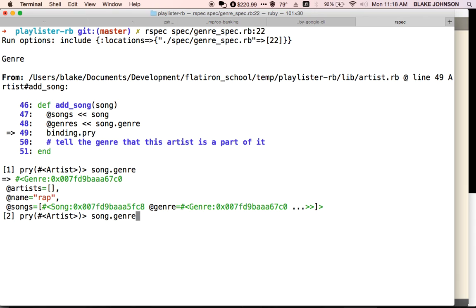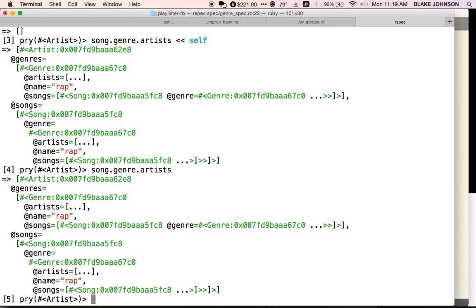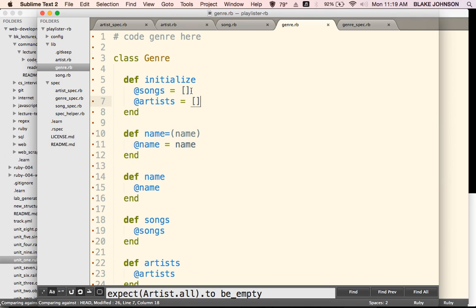So I should be able to say song.genre.artists, and that should give me an empty array of artists. And then how do I tell that empty array of artists about this particular artist? Myself, right? So I get back this array, and I say I want to push myself in. Myself is an instance of artist. And now I should be able to call song.genre.artists, and it gives me back the list of artists, and that list of artists now includes myself.